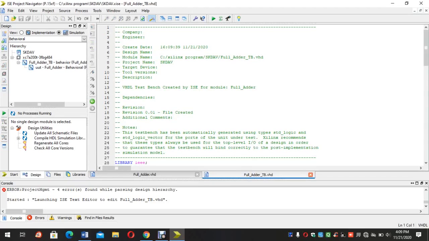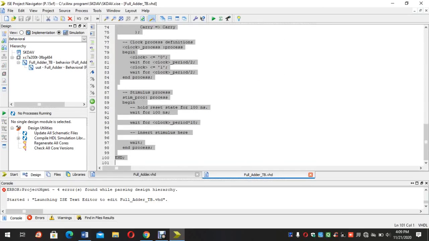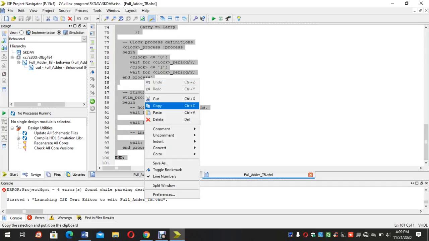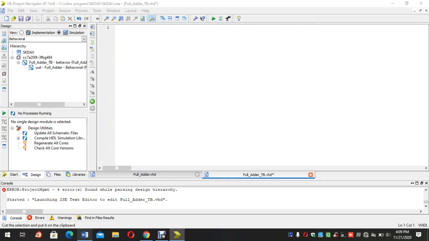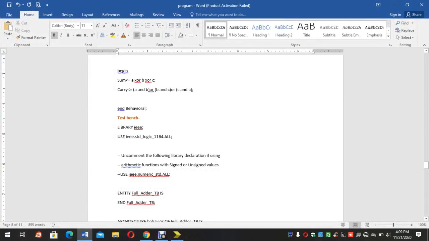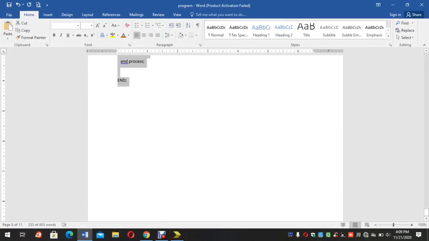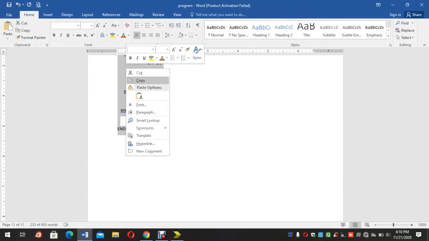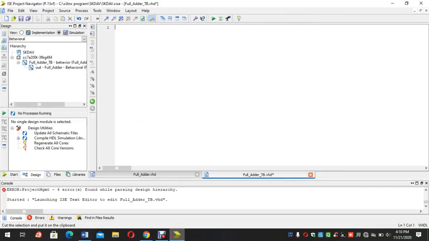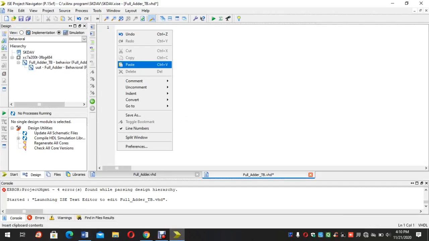Then we just replace the programming, as we would have to change a lot in this program. So from here we select the test bench program and paste it.